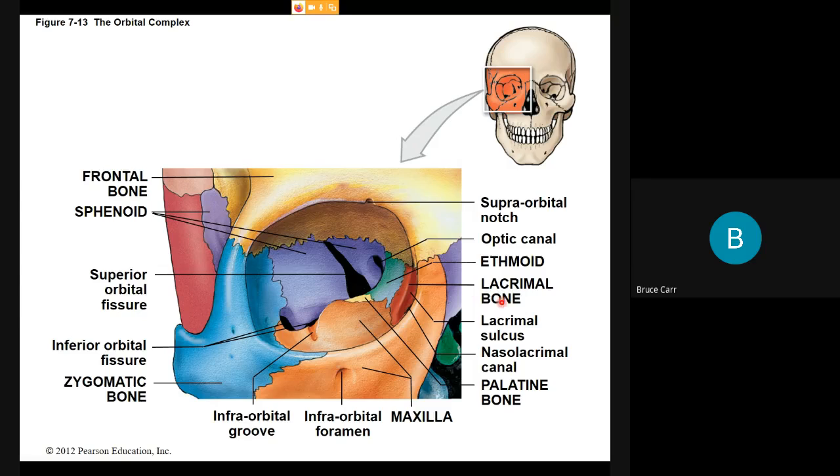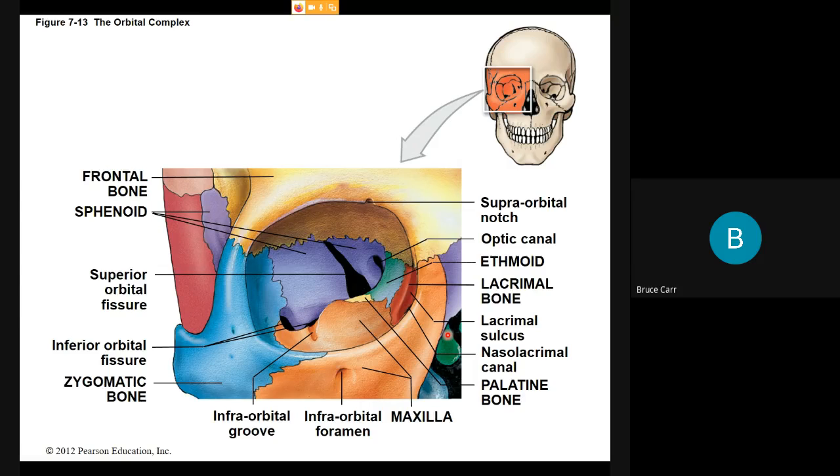So the bones that we see here, and I kind of like this approach, how do you get a handle on all of those bones? I know that when I started practicing, and I had a kind of vague recollection of the bone names, I just started using my body. So name the bones of the cranium, and I would go frontal, parietals, temporals, occipitals, and then I would go back wall sphenoid, roof ethmoid, to indicate how the notches form. That's the 8 bones of the cranium, because the parietals and temporals are doubled.